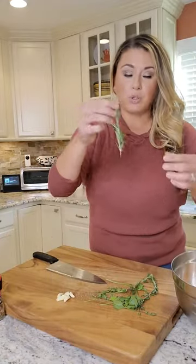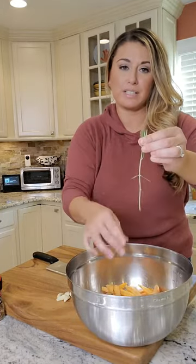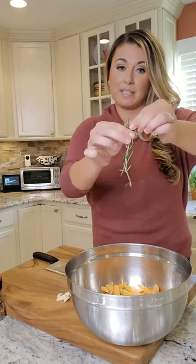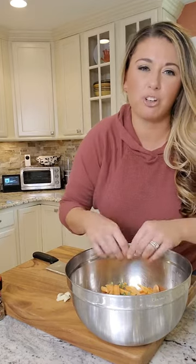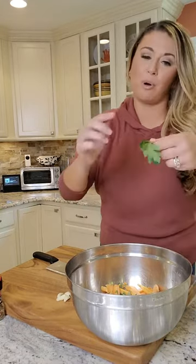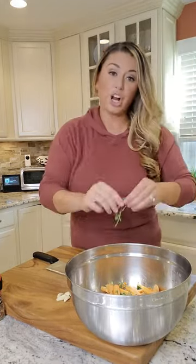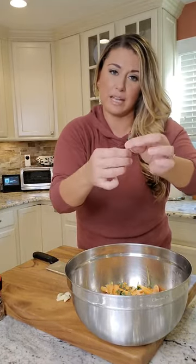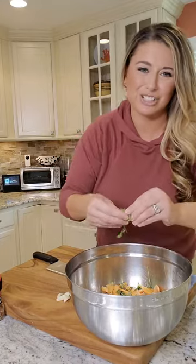For the herbs, with rosemary I'm just holding the top and pulling straight down — all of them come off. Clip the flower of the head. Once again, hold the tip of the stem and run your fingers down; all your rosemary will come off. I tend to like that rustic, rough look when you're cooking. So for the parsley, I'm taking the stem off and just tearing it with my hands — I'm not giving it a perfect chop by any means. Same thing with the thyme — I just don't want the stems in, so I'm literally sliding my finger down, putting the herbs in. This is a rustic side dish. It's fun. Whoever said cooking had to be perfect? We can change it up a little bit. All my herbs go in here.